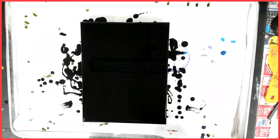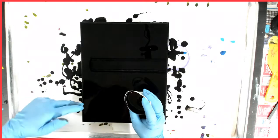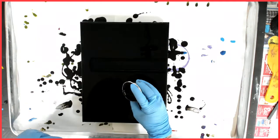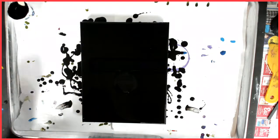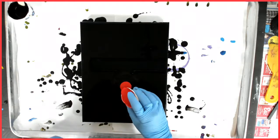So I am going to start by, I'm not really sure how to do this because it's basically only one color, which is the red. So I think I want to pour a puddle of black and then I'll put white on it. I mean, red. So I think I'll go right about here. Do that. And then I will pour my red right there.